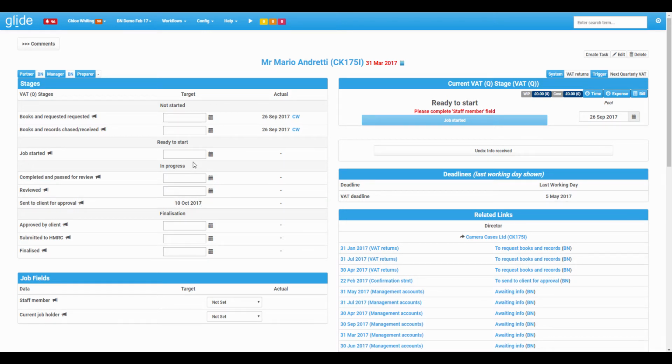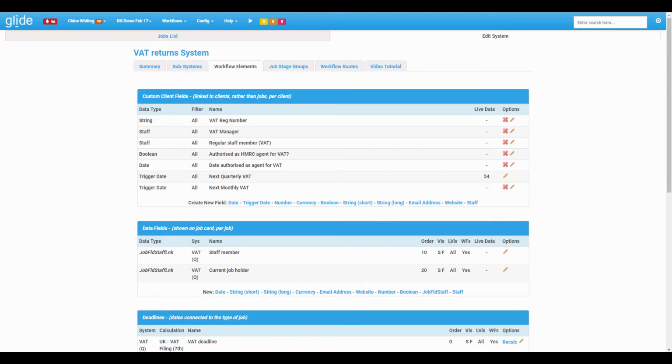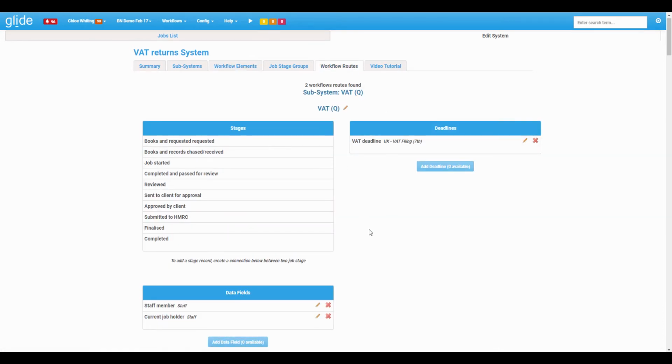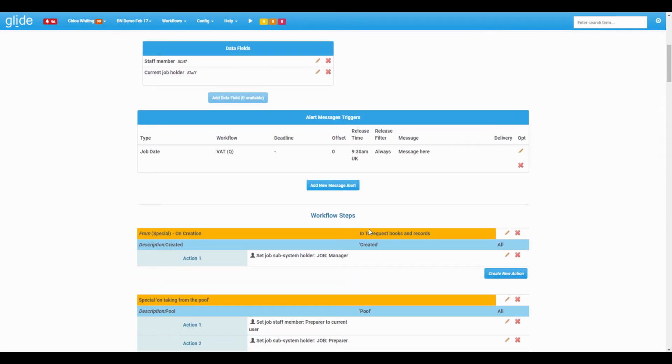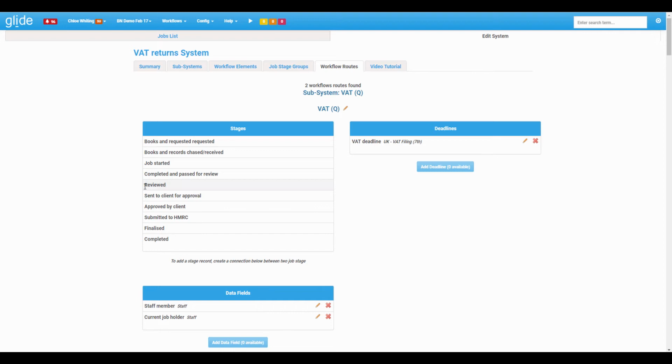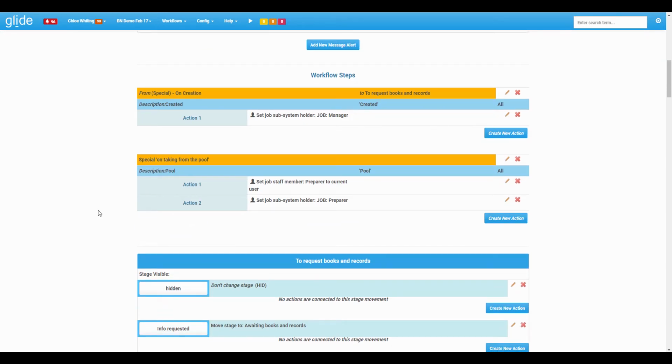Now, I mentioned there was another option, and this is a client-specific option. So before we discuss that, first thing to mention is that the workflow action we've put here, like all workflow actions, is specific to a workflow route. So if you were to have groups of clients that needed to be slightly different, let's say, for example, group 1 needed a target date of 10 days, and group 2, 20 days, you've got two ways of making these subtle differences.